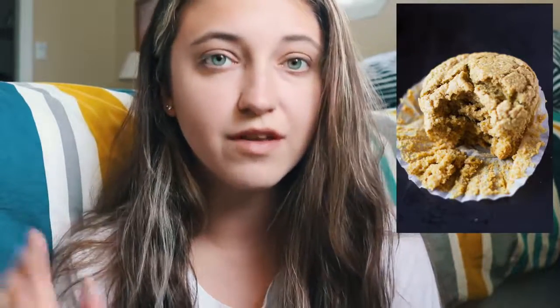Vegan no bowl blender muffins. I decided to put these on here because all you have to do is throw everything into a blender, blend it up, pour it into the muffin tins and put it in the oven, so they're really easy. They look incredible — I love the sort of crisp top and the really soft inside for muffins, so yeah definitely go make these. They look healthy, easy, and most importantly vegan.